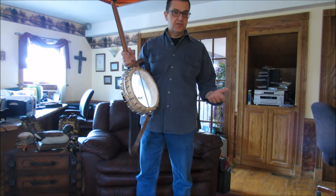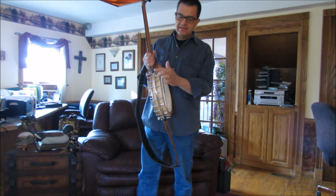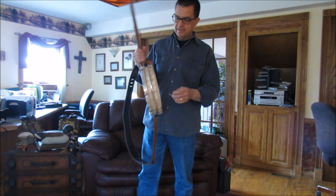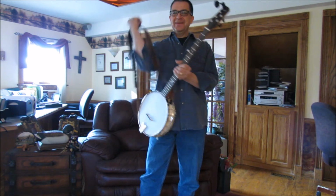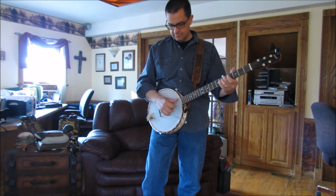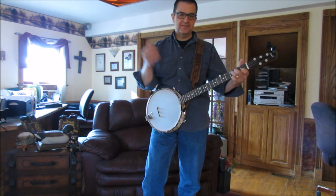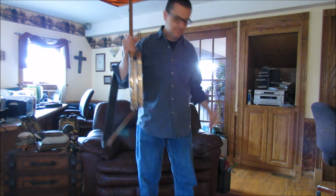If you wanted to use it as an open back banjo, here it would be as an open back. You can take these little brackets off if you want to unscrew things and whatnot, and it just turns into a great open back. I don't play claw hammer very well, so it's hard for me to really give you an example of claw hammer, but I wanted you to see what it looks like as an open back, and it would work really well.